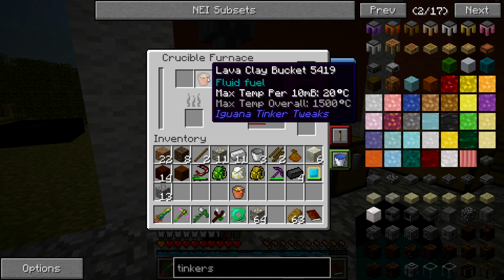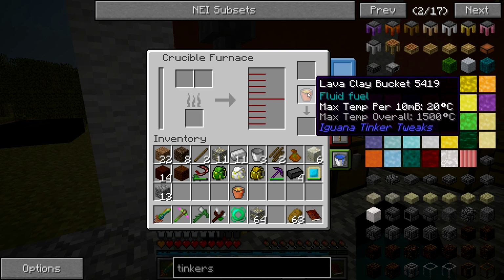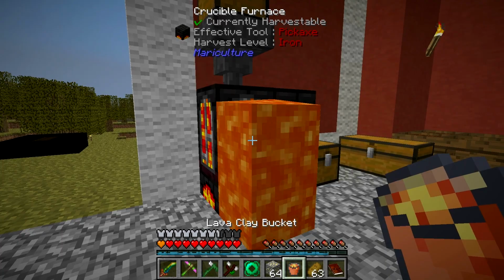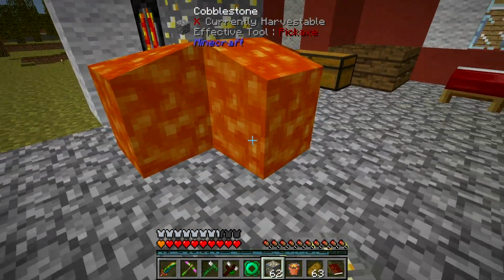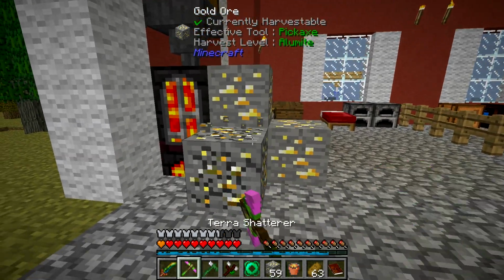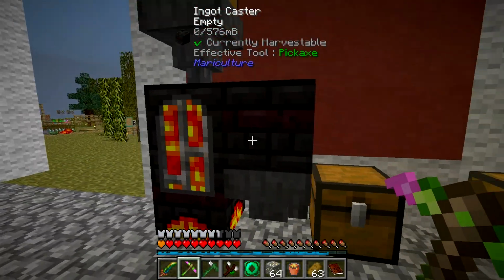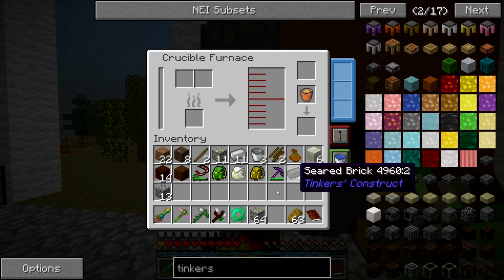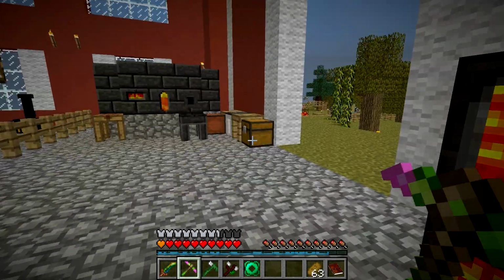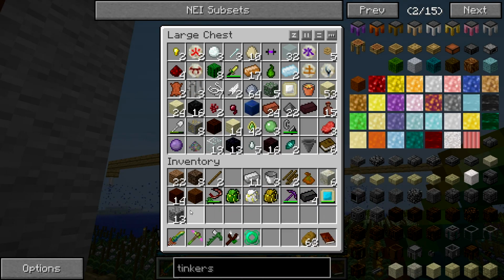Lava? Temperature per... Yeah, I want to... No. I didn't want that to happen. Okay, shift clicking that was not a good idea. So let's just do that. Let's put those in there. It doesn't seem to have any interest in the lava. Okay, whatever. That was so close to being a catastrophe.